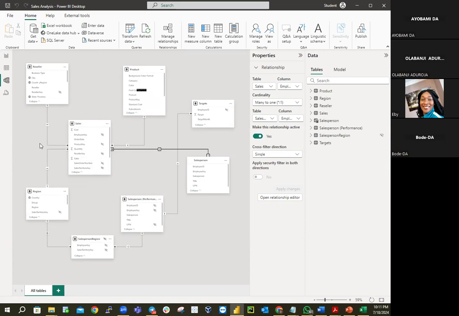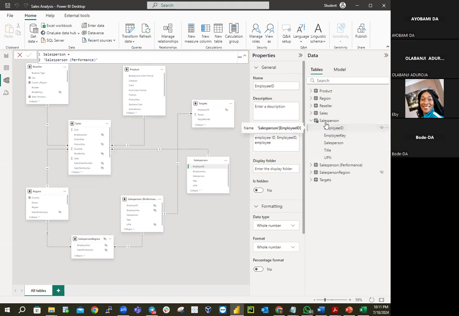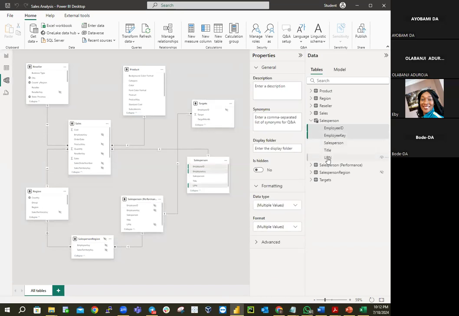So on your salesperson table, remember in your salesperson performance, employee ID, employee key, and UPN are hidden because you don't need them for report. Likewise, you are going to do it for salesperson. I hope you are on model view. You can't do this outside model view. Click on your employee ID, hold down your control key, click on employee key, click on UPN, and look at your eye.